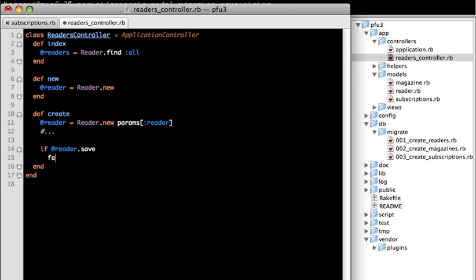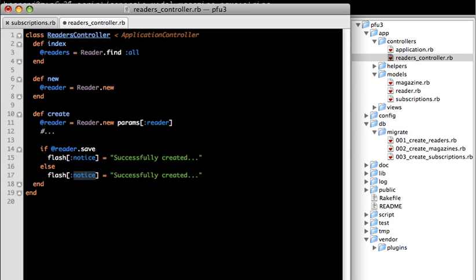I'll save this. Just redirect to readers URL. Just go to the index page.